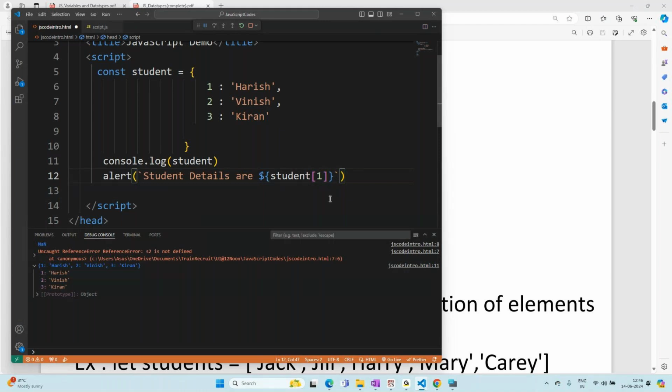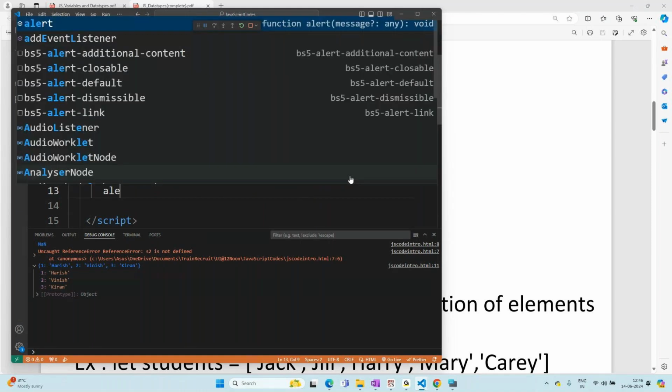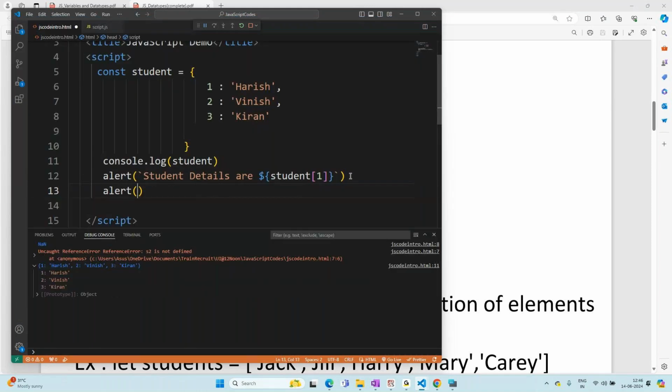Student of one is Harish. Okay. So student details. Again say alert. Is two. Anything you can put, no problem. So again alert.